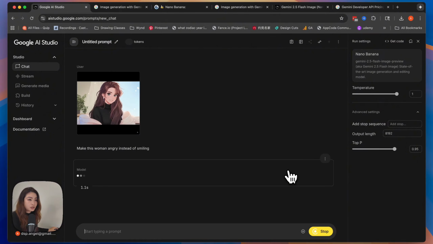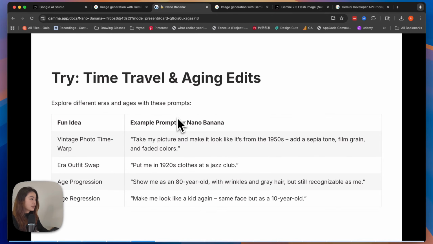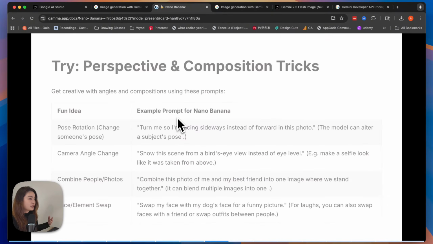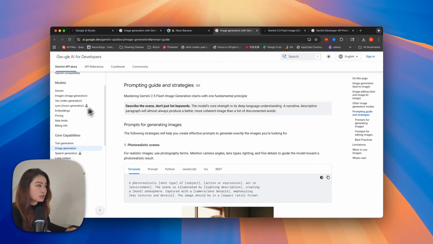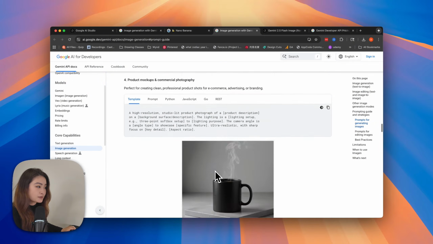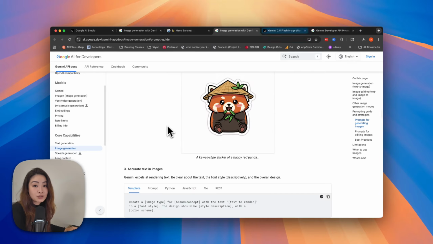With Nano Banana, you can tweak an image any way you want to, add things, delete things, change things, move things. I'll give you a list of fun things to try in the show notes along with example prompts. I'm not going to go into detail, but know that there's an official guide which I've linked in my doc. Over here are some example prompts that Google officially feeds you with. Make sure to take a look at that.